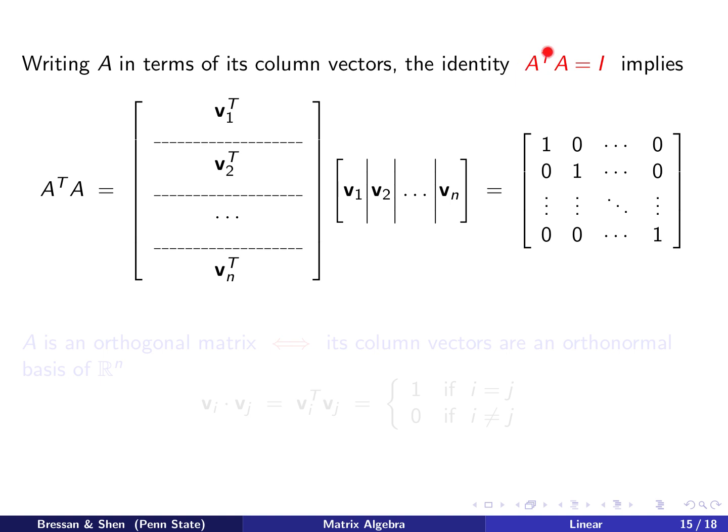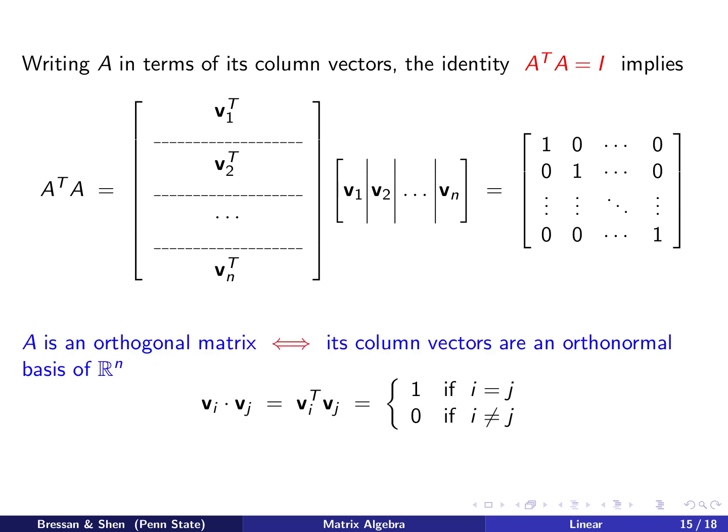Then for A transpose, you can utilize these same column vectors and they will become the row vectors. So you will have V1 transposed, V2 transposed, these will be the row vectors all the way to Vn transposed. And this will form A transpose. Then this product will give you the identity matrix, which means that the diagonals will all be 1 and everywhere else it's 0.